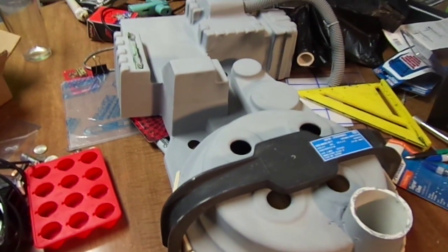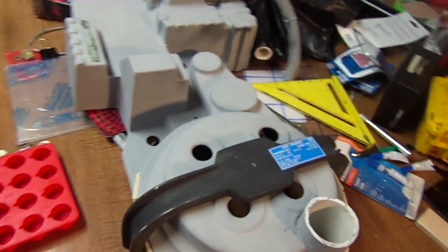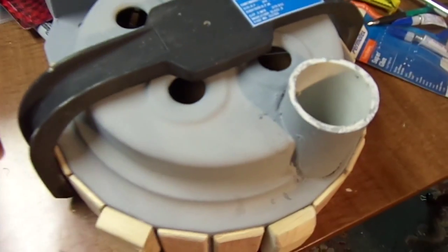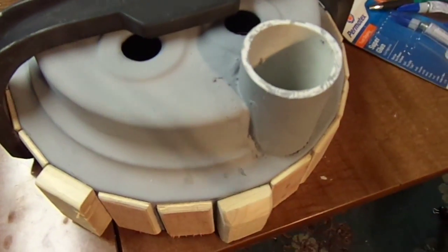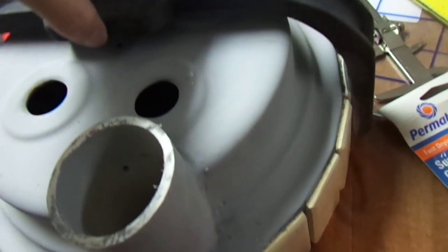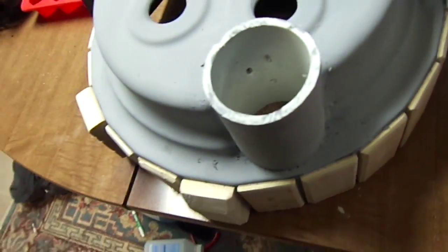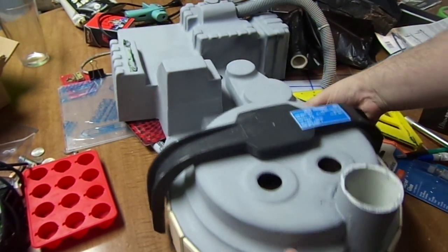First coat of primer is done, and we've also got these spacers done. Now, I did promise you guys I would show you a sample of how I got these on there. This is not mounted yet, so don't worry about it. But I did promise I would show you how I got those on there. So, in order to help me illustrate, I'm going to move this out of the way.